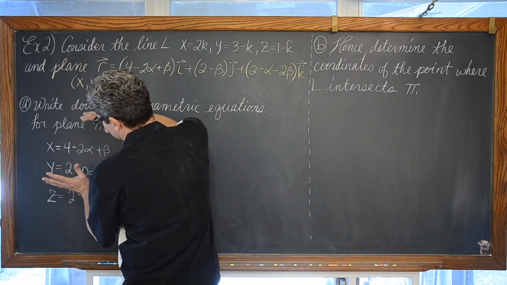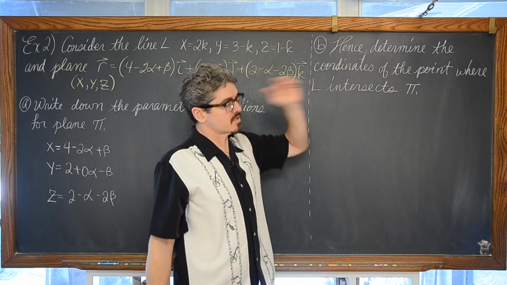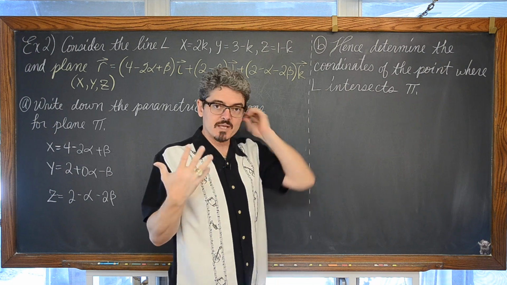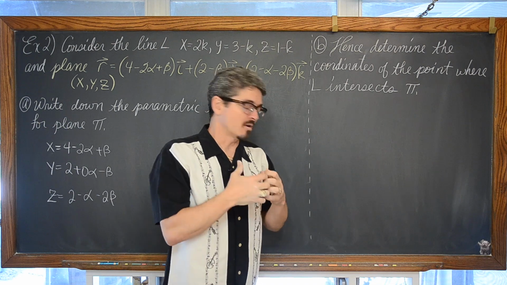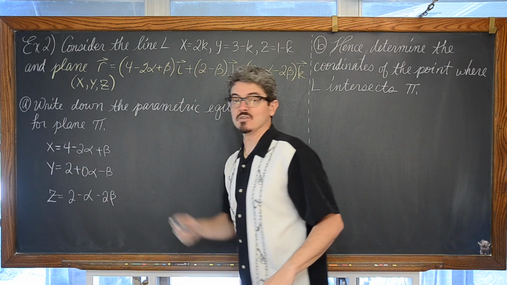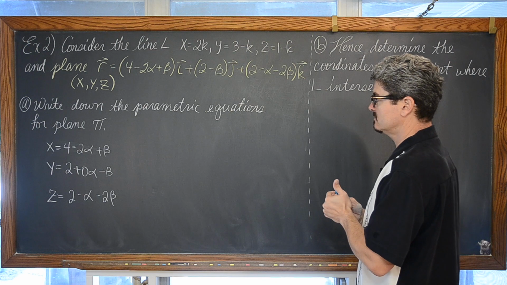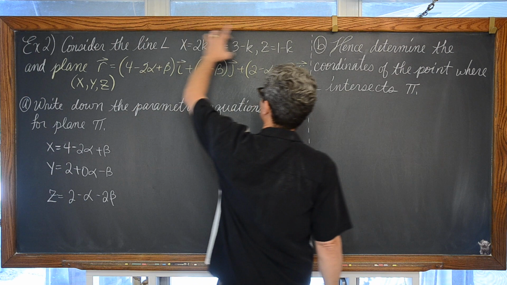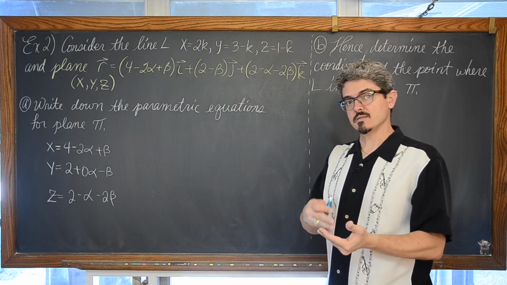We're going to have to use these three parametric equations to find the intersection point between the line and the plane. And it's still basically going to be a system of equations like we did in the previous example. It's just going to have to work out a bit more complicated because of the word "hence" saying I have to use these. So how can I bring together information about the plane and information about the line? Well, it's going to be just like we did before, through the variables of x, y, and z.